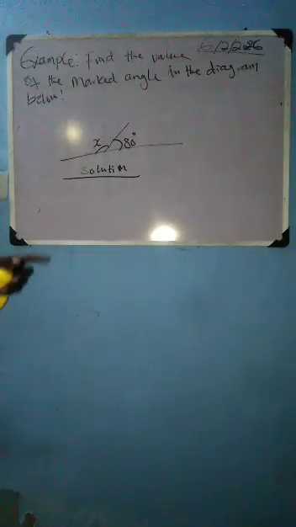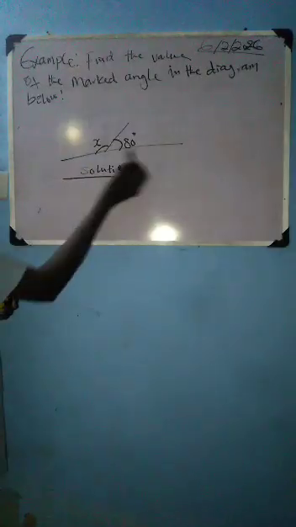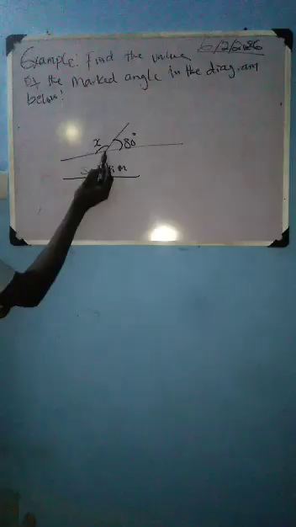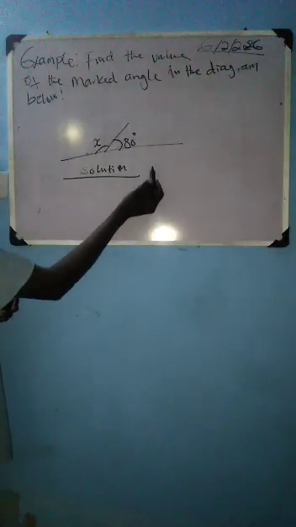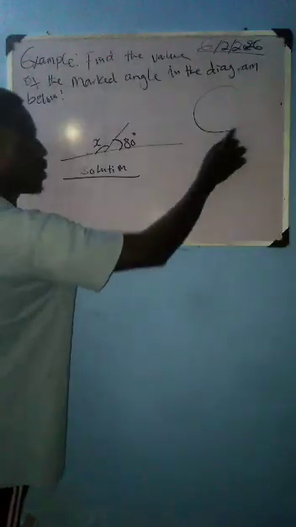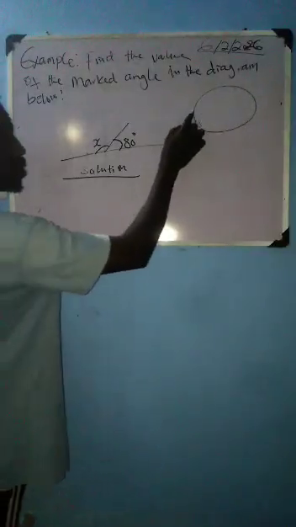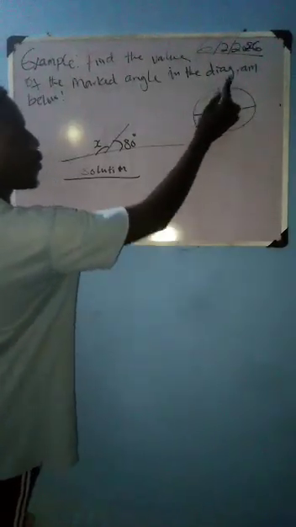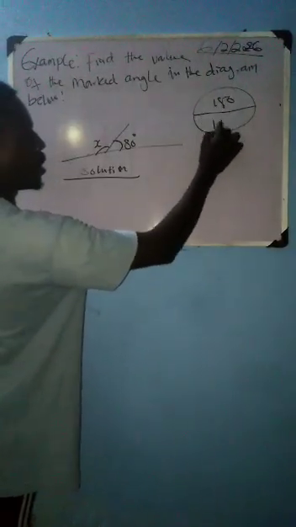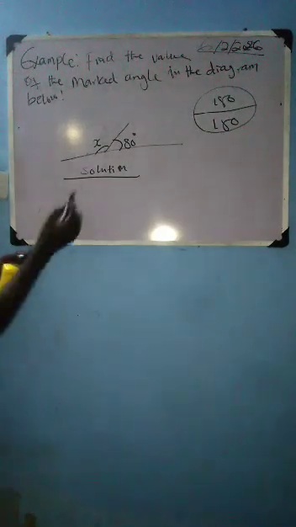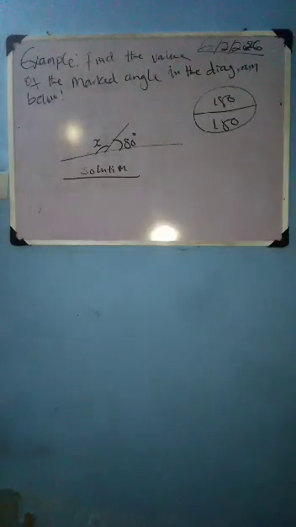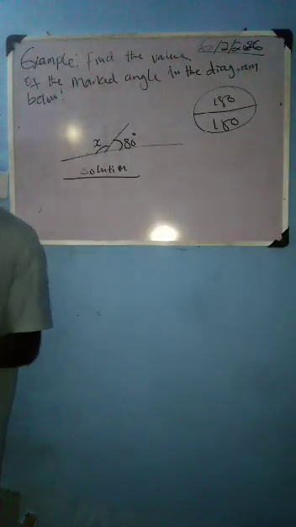So we say this angle, as you're seeing here, you can see this is a straight line. So the angles are on a straight line. If you draw this angle complete, you're going to have a semicircle. This is a full circle. When you now cut it into two, you have here 180, here 180. Good. So this is angle on a straight line, and you're going to apply the first theorem, which is angle on a straight line.